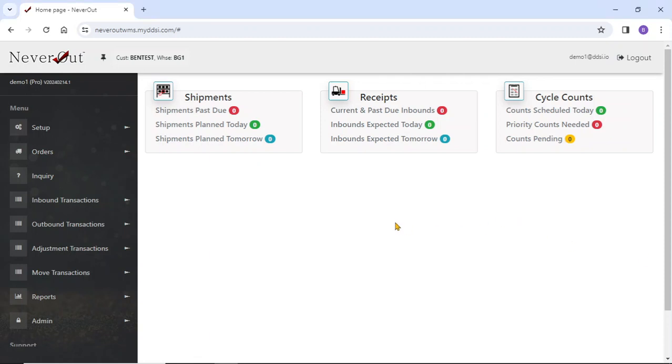So what we're looking at here to start is that it is a fully hosted web-based system. It's available with APIs and all the things that you might imagine that make writing interfaces to other systems and even true integrations to other systems much easier than they used to be. So we are fully hosted. You don't have to worry about backups or support or any of that. That is all included with your monthly user license fee.